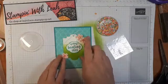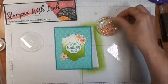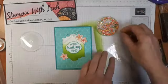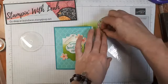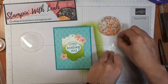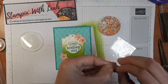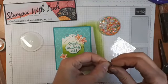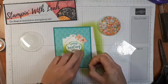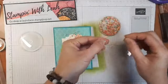Okay, so there we have our centers of our flowers. Now I've just gone and thrown sequins everywhere. I'm just going to pick these up, and I'm going to throw a few sequins just on the back of this card, but I'm going to keep it really subtle, like I said, by putting blues on blue and greens on green. So let's see, just grabbed a green here. Oh, come on. These are a little fiddly. There we go. Just pop that on there. And then grab a blue one.